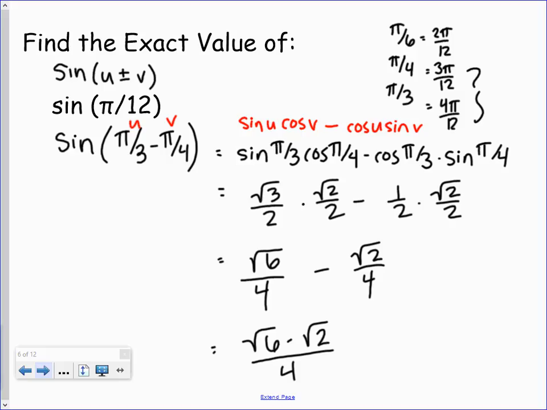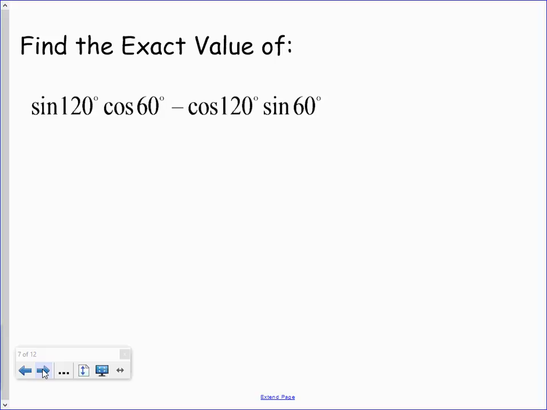Okay, let's look at the next example. Now, in this example, over on the other side, the formula's already been filled in. So I've got sine of 120 times cosine 60 minus cosine 120 times sine 60. So when I see that formula, if you turn over to the front side of your foldable and you look at all three formulas, it's clearly the sine formula, because the sine and the cosine are getting multiplied with each other instead of cosine times cosine as in the next flap.